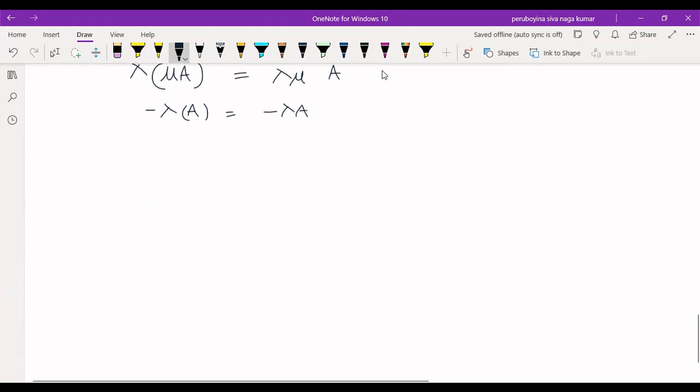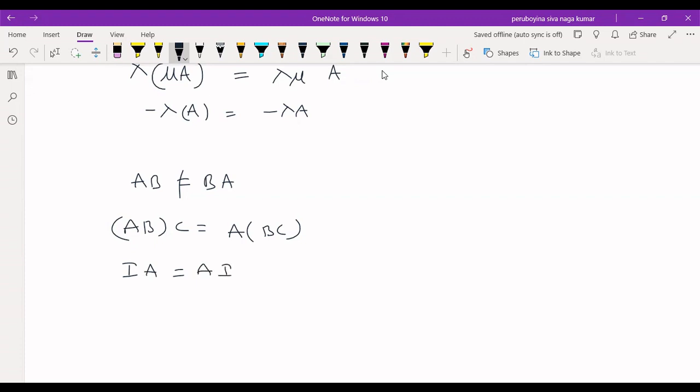Multiplication of matrices. Properties of multiplication of matrices. Clearly AB is not equal to BA. Matrix multiplication is not commutative. But it satisfies the associative property. That means (AB)C is equal to A(BC). Look, the order of A, B, C is not changed. It will be accepted.